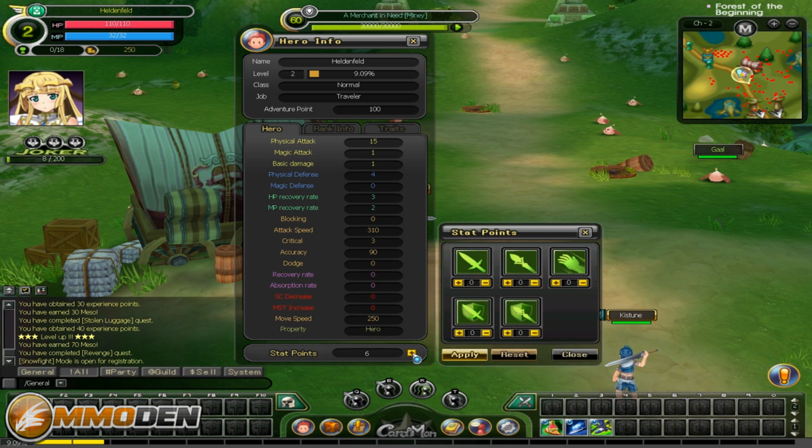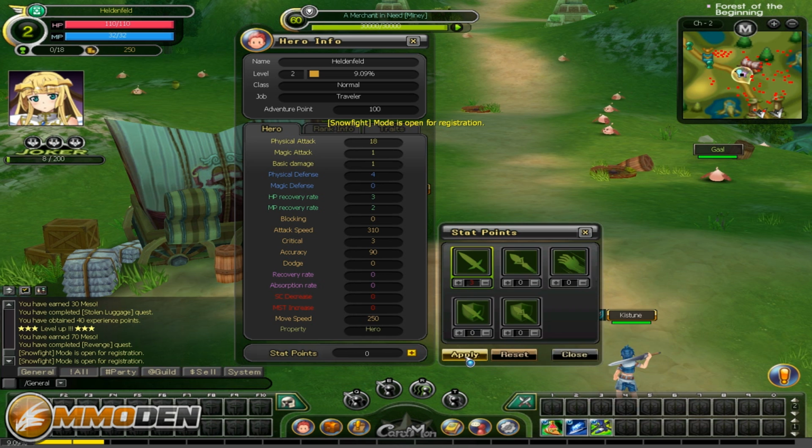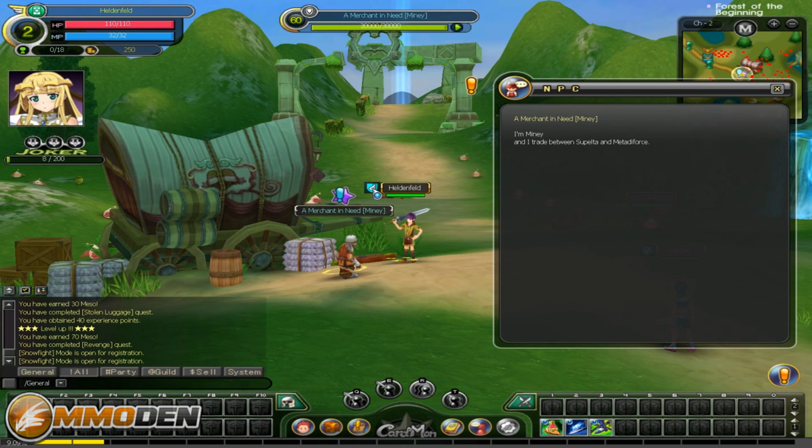And as you saw, let's reset real quick. We did have 6 points. So each time you upgrade one of these, it does take 2 points. I'm not sure, I haven't gotten high enough level to see it take more than 2 points. But once you assign them, you hit apply, and there we go. We saw that our physical attack went up by 3. So let's head on with our next quest and see what he wants us to do.